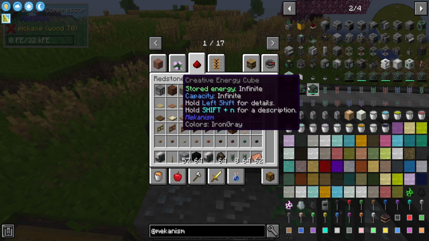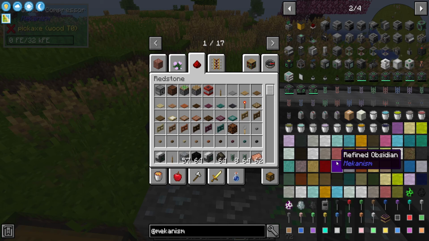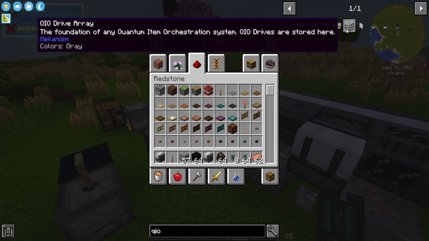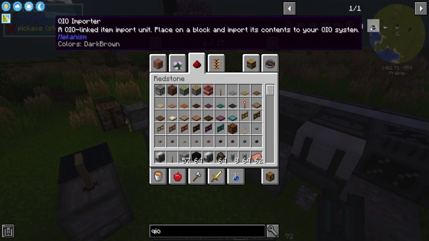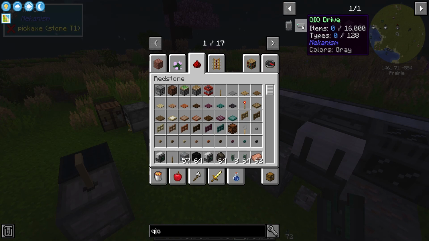It's really more of an automation and storage solution. You can do all kinds of different power generation setups with it, and there's a lot of neat blocks that you can make with it, and lots of ways to store things, all the way up to and including the Qio Drive Array. This is the Qio Drive Storage, and you can use that to do a great many things. You use the Qio dashboard, importers, exporters, redstone adapters, and then you've got supermassive Qio drive all the way down to a basic Qio drive.